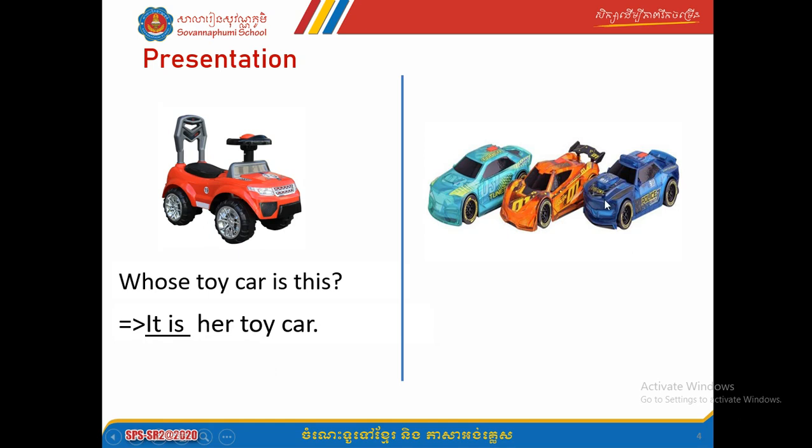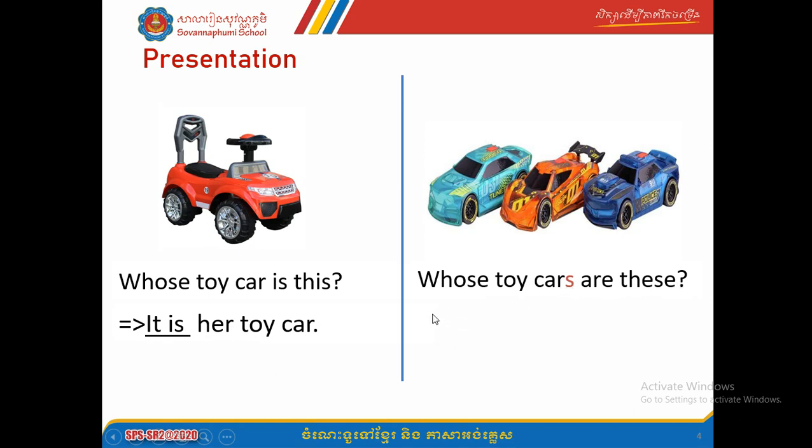There are 3 toy cars. It means plural nouns. So when there are 3 like this, you're gonna put s. When you put s, what are you going to say here? Can you make the question now? Let's check. Whose toy cars are these? Again, this one is toy car, no s, and here toy cars with s, we use are. Whose toy cars are these?